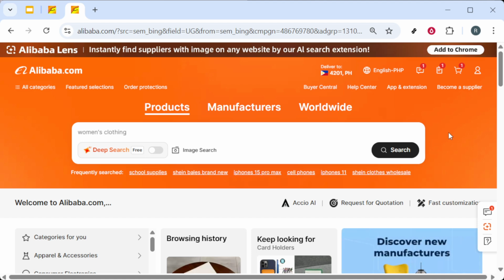That's all you need. You searched for Alibaba, opened the official site, logged in, used the language and currency menu at the top, expanded the language list, chose your preference, and saved. With your language updated, you can navigate more confidently, compare suppliers more easily, and communicate clearly with sellers.